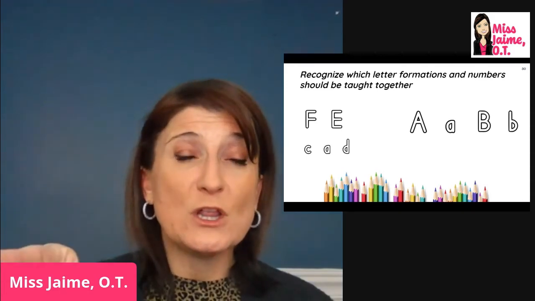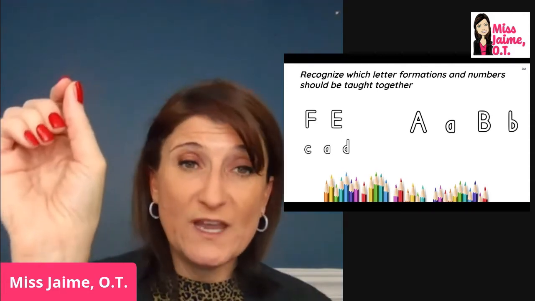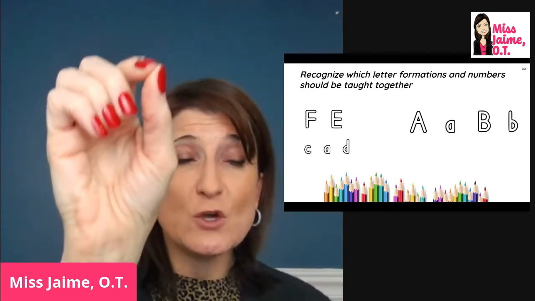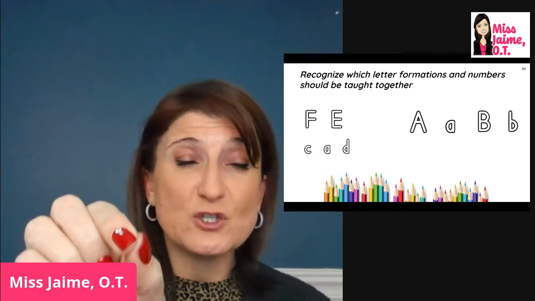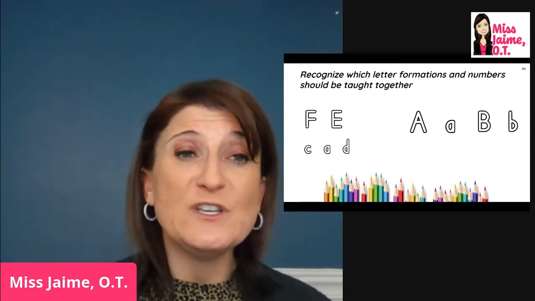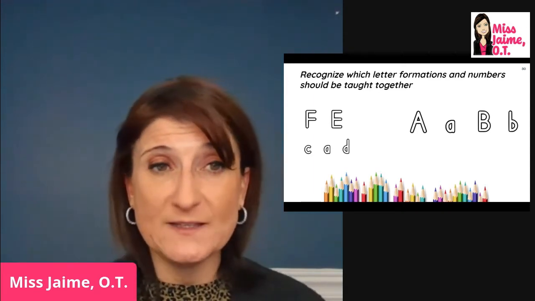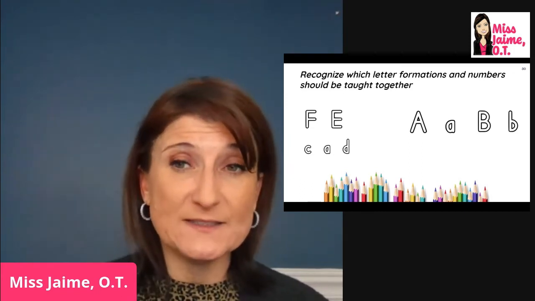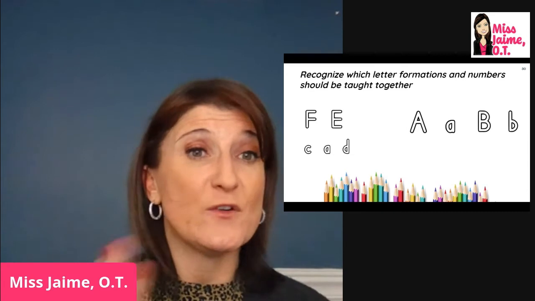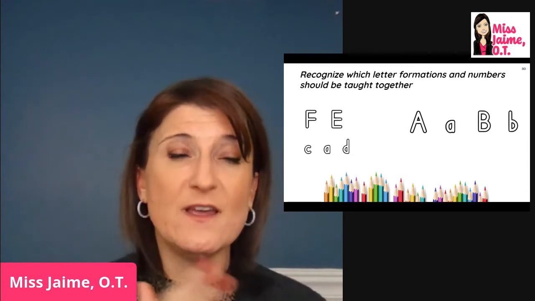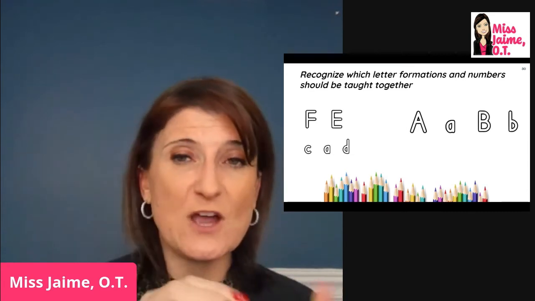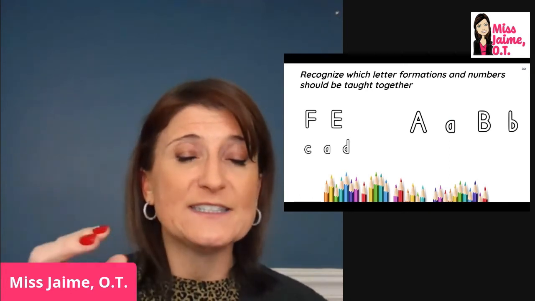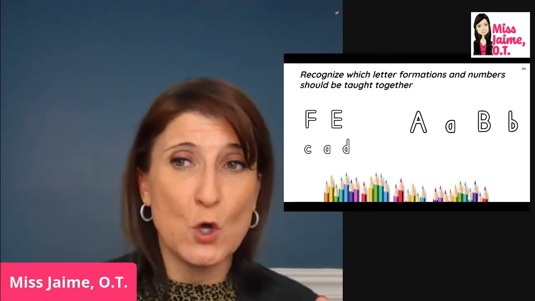But lowercase b is also a tall letter. He starts at the top. He goes a straight line down and then straight back up. For lowercase, we don't want our children picking up their pencil. The reason is that when they pick up their pencil, which they're supposed to be able to do when they're younger, because they're only learning capital letters and straight line letters, they're going to have gaps and it's going to be harder for them to control.